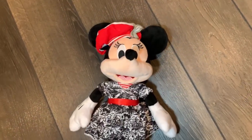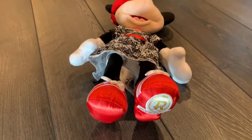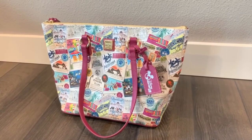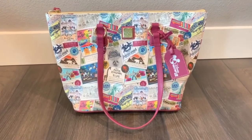I really like those. It's Painter Mickey and... I don't know, I can't rattle all of them off. But Minnie was a writer, right? Yeah, the characters are wearing special artist-inspired outfits, which is super adorable. There are shirts and bags and purses, different things you can get, and they have DVC merchandise there as well. It's kind of a small gift shop, but it was good.